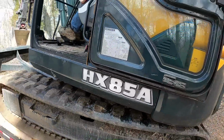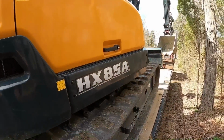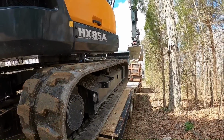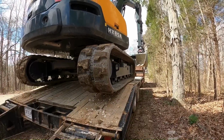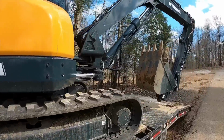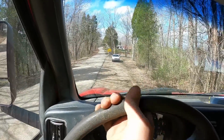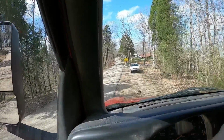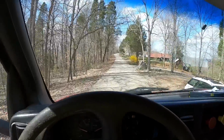Yeah, you're looking good. Loaded, it's chained down, it's go time. Well, like, we gotta get there. I'm excited. Mike, you can breathe for a second, bud. Just breathe for a second. There we go. Let's get this thing there in one piece, and then oh my gosh, I can't wait.